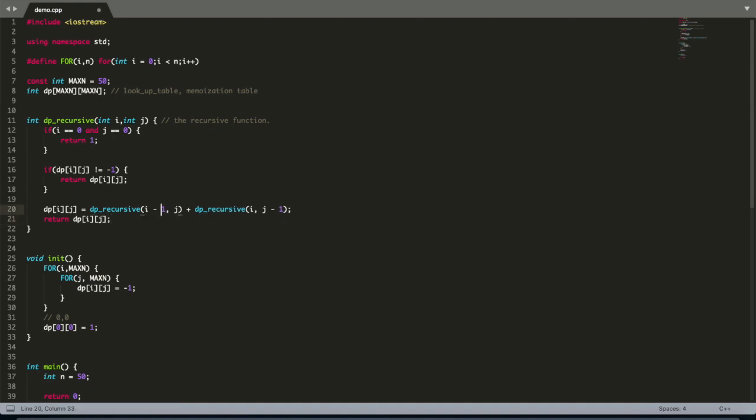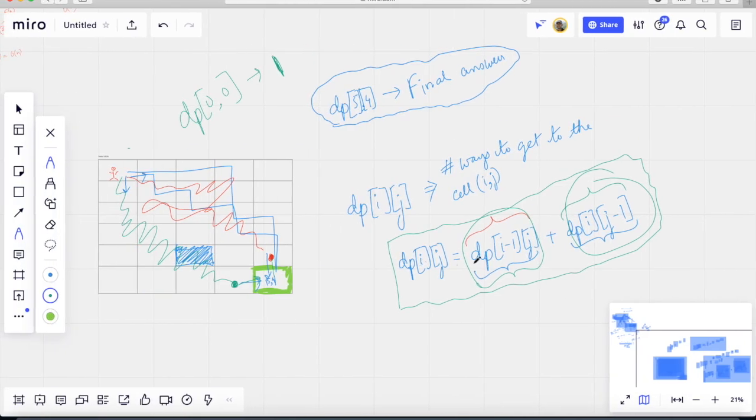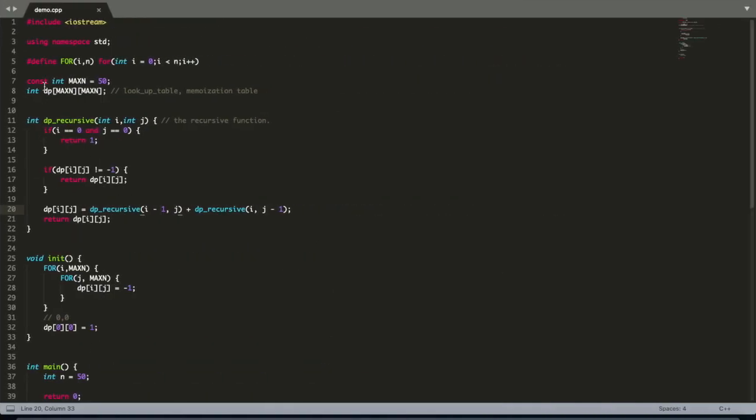Now, this code is how you would recursively implement it, right? Notice that here we are not using dp i j directly, because again, we have not yet calculated it. We are going from a top down approach, so we are not going bottom up.